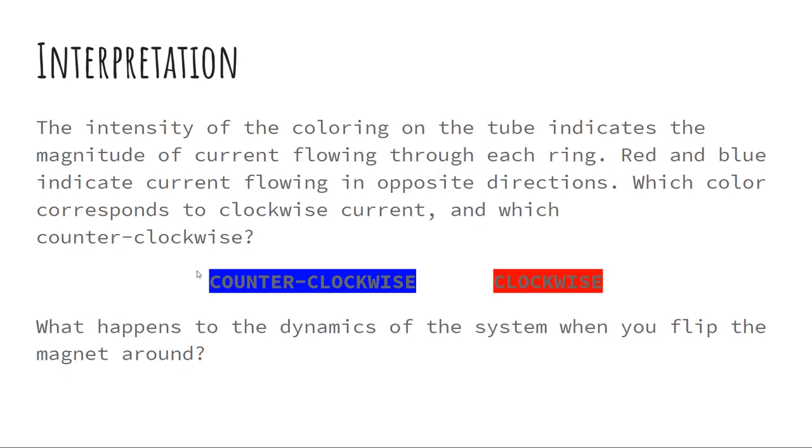This reasoning is opposite for all points above the magnet, which would conclude that the red ring represents a clockwise induced current. If the magnet was flipped, then the magnetic field would go out of the page but decrease since the magnet is falling downwards, so at points below the magnet the flux would be decreasing. Using the same logic as in the previous question, the induced current below the magnet will be clockwise.